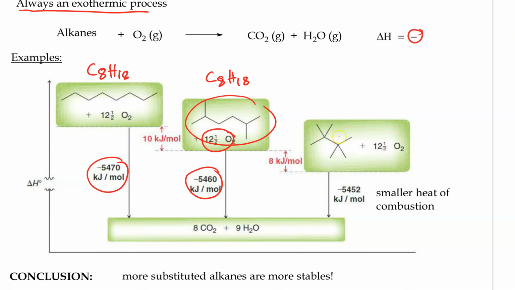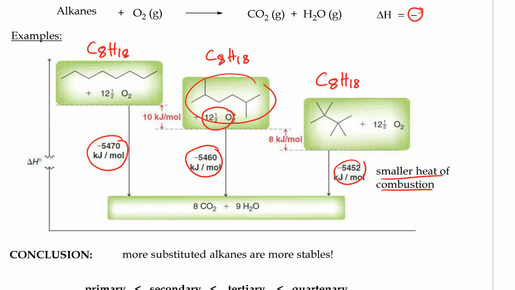Similarly, when we burn a different type of octane, here also C8H18 but with more branching on it, we can see that this produces an even smaller heat of combustion compared to the previous alkanes we have seen. What this is telling us is the following. Although this alkane has a chemical formula exactly the same as the previous one, because it produces less heat energy, it tells us that it is more stable compared to this one, and then more stable compared to this one.